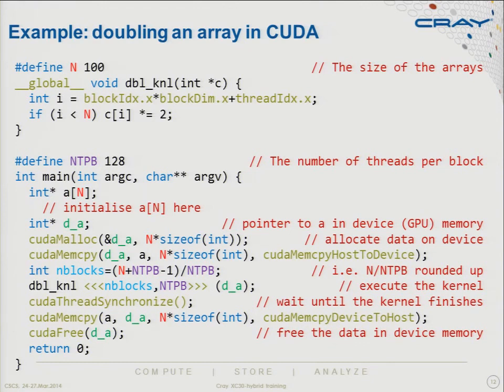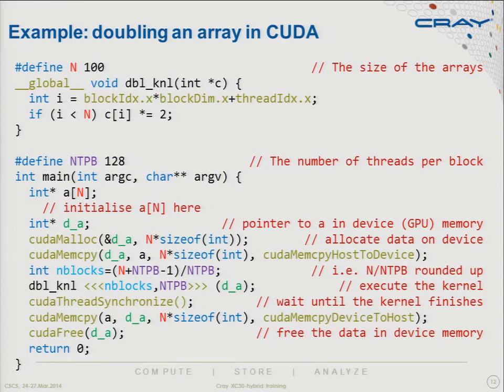So I have to use a special call. I said there's no global way to synchronize a GPU, and I mean from within the GPU. Once you are back on the host, you can do a whole synchronization across the GPU. But I can't do it midway through a GPU computation. So here, I know now that it's finished. Now I should bring the data back. So I do a cudaMemcpy, but in the opposite direction. And I have to remember to put these the right way around, and that's how much data must come back. I can then free up the space on the GPU, and I'm finished.